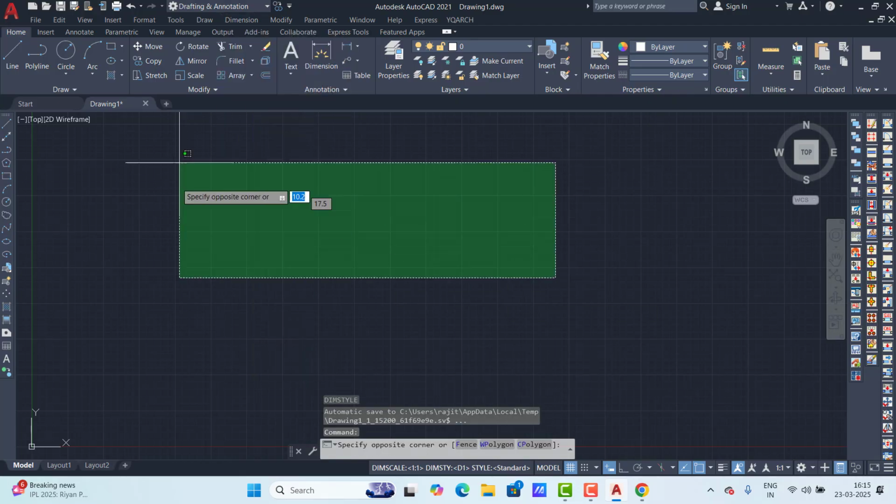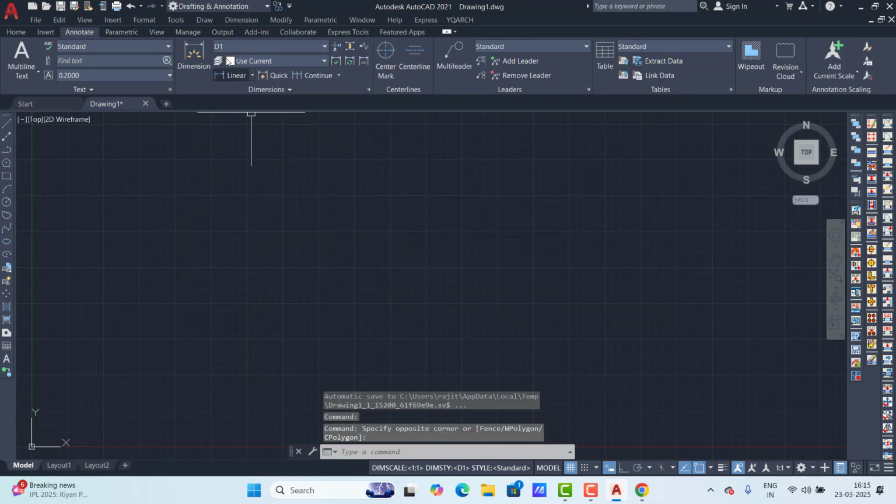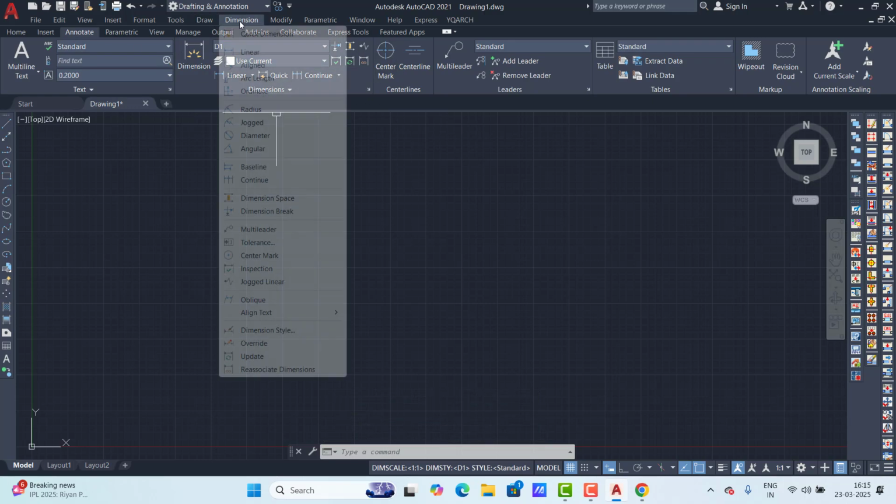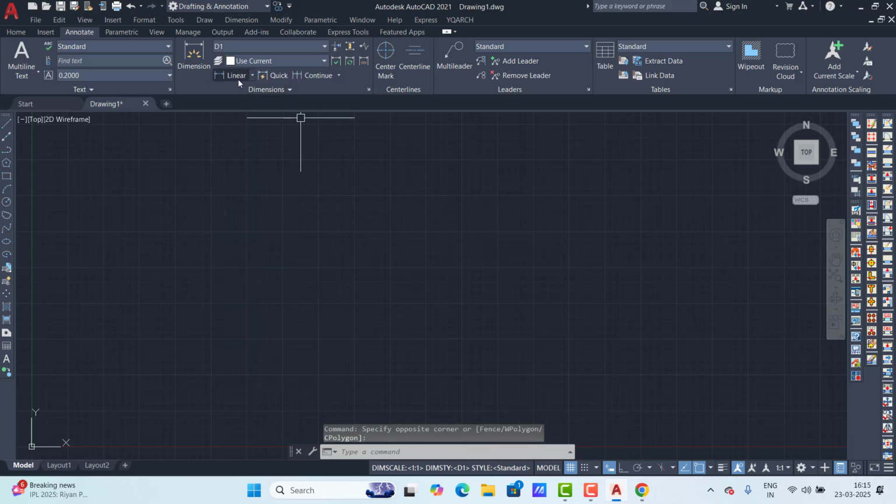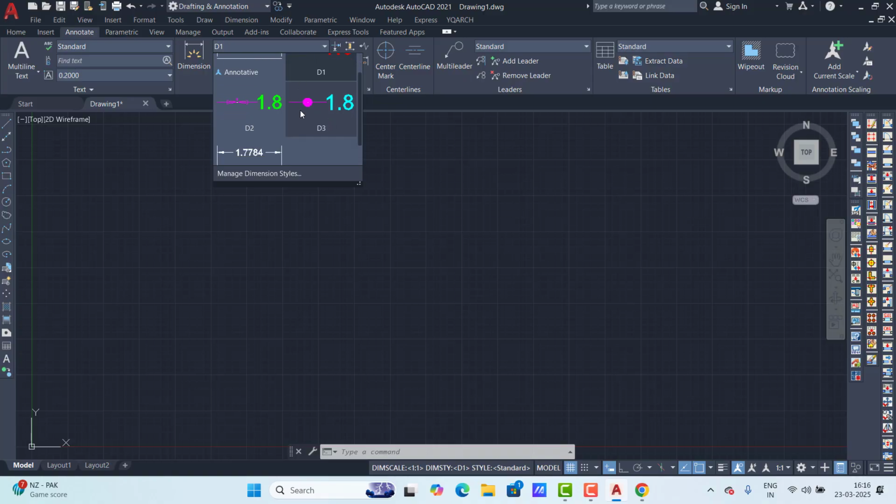So first we create something. Suppose I create here manually. This one, Control Z. Same again, I create other things.